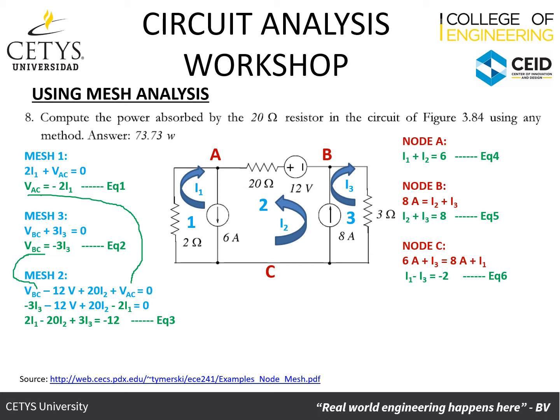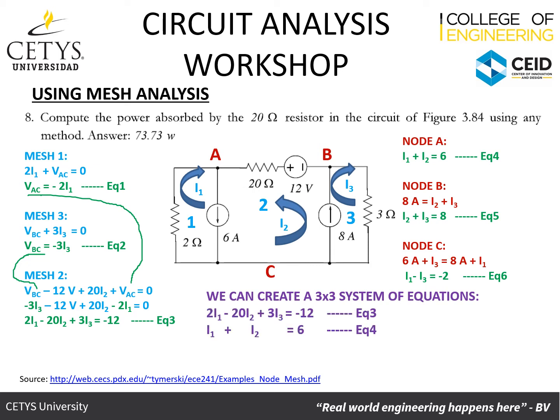Now, we've got three variables, I1, I2, and I3, and so we need three equations. We've got 6. We don't need all of these equations. So we only need 3 to create a 3 by 3 system of equations for the three variables that we're looking for. So we're going to grab equation 3, equation 4, and equation 5. By the way, we could have also used equation 6, or actually any combination of equations 4, 5, and 6 for the last two equations. We're using equation 3 because of the mesh equations. That's the only one that has all of the currents. But we could have used equation 6 also for any of the last two.